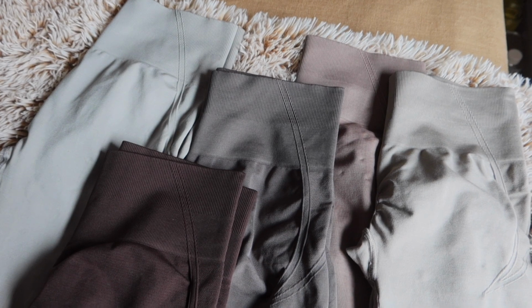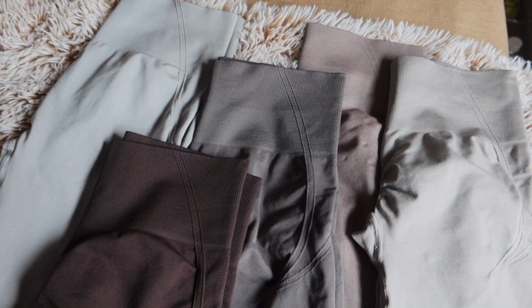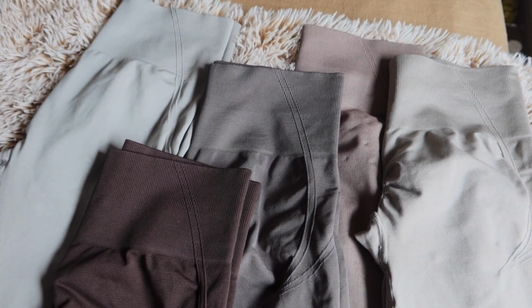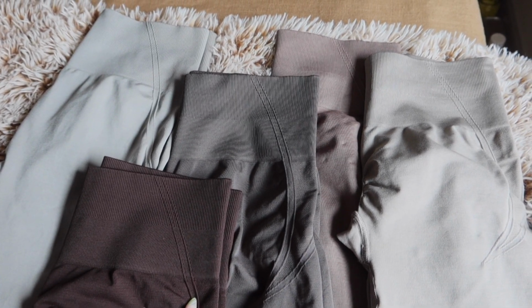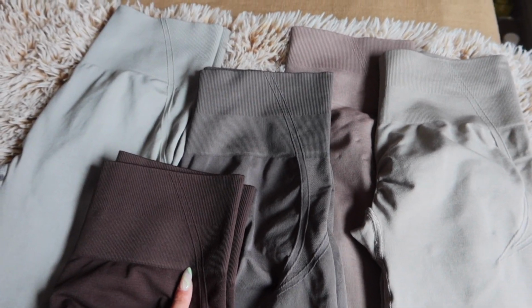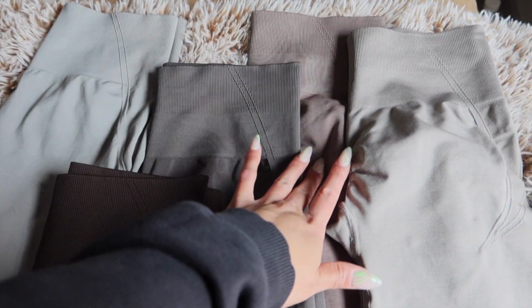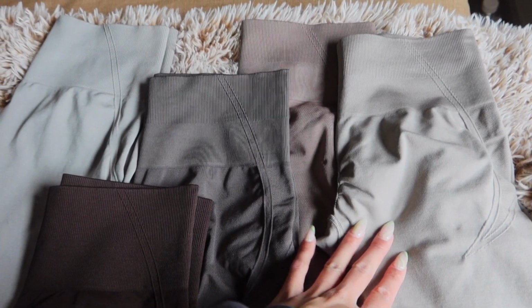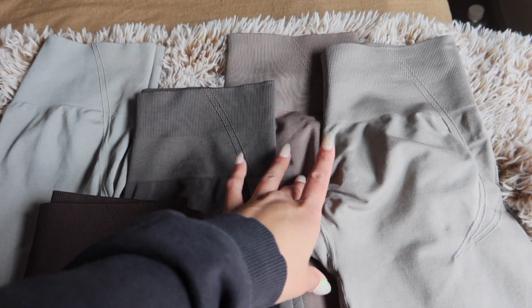Wow, I'm also obsessed with all of these neutrals. They're definitely more on the muted side with the exception of the 70% cocoa. And I love all of these also mixed and matched. So 70% cocoa, this is warm sand, deep taupe, the new cool brown, and then minky. These two colors I think are probably my favorites, minky and cool brown.